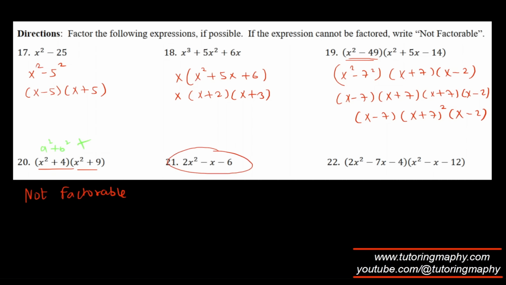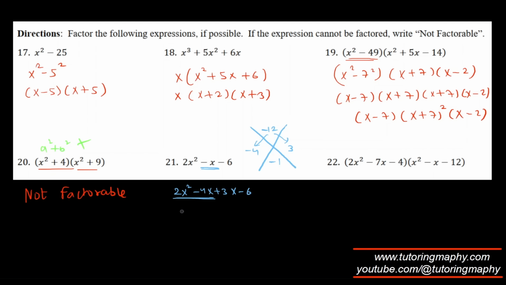Right? Okay, this is a little different because there is a leading coefficient, but the process remains the same: you make an x here, and negative 6 times 2 is negative 12. Negative 1 is at the bottom, and which two factors of negative 12 add up to give negative 1? I think negative 4 and 3. But just from these numbers, we cannot just write the factors, right? We have to split the middle term in this case because the leading coefficient is not 1. So I'm going to say that this can be written as 2x squared minus 4x plus 3x minus 6. I split the middle term.